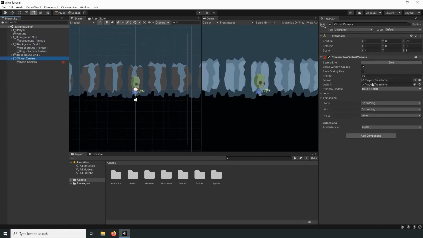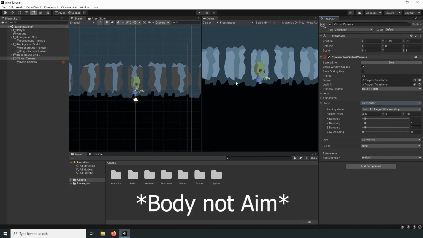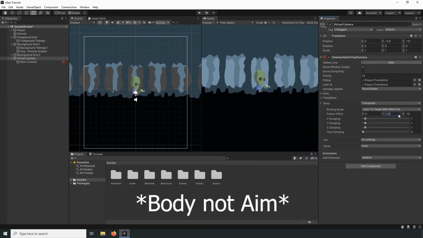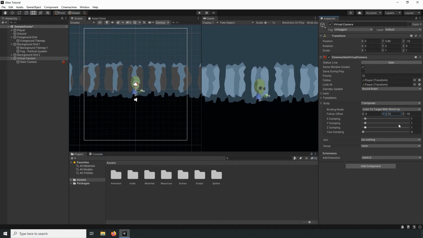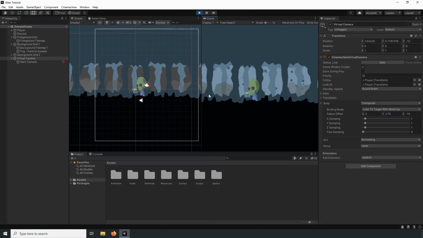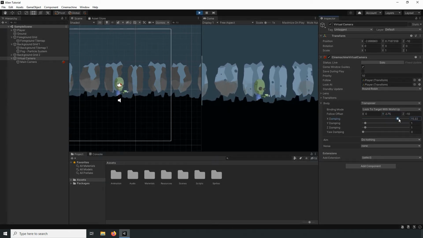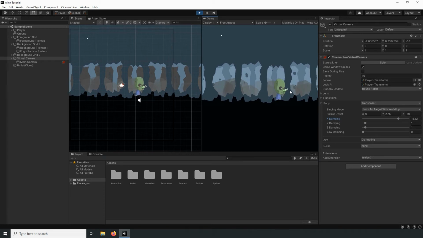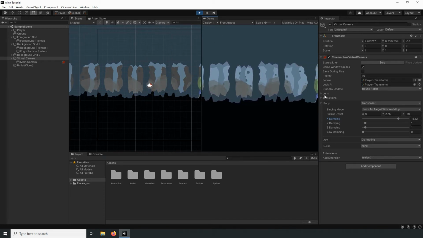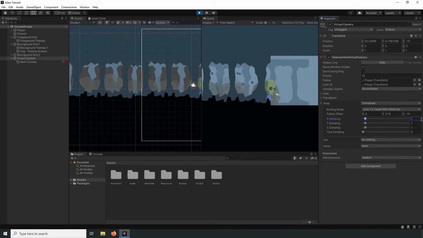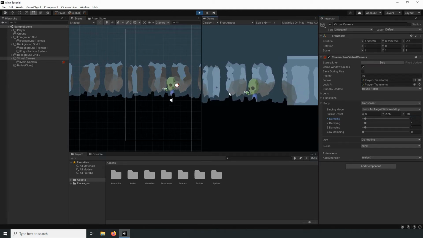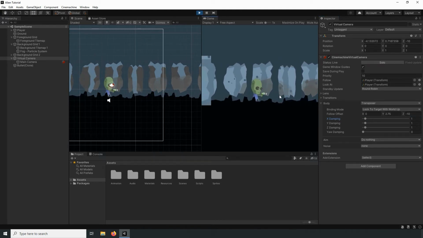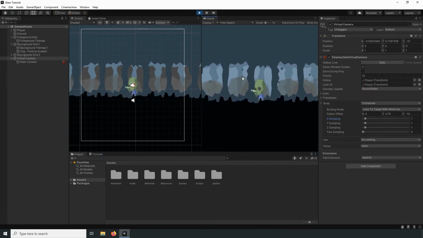Now that our camera angle is fixed, let's set up our camera to follow the player throughout the scene. To do that, let's select the virtual camera, and in the aim selection, let's change the dropdown from do nothing to transposer. We can pan the camera up a little bit by increasing the Y follow offset. When we run our game, our camera moves along with our player, but we can also change how closely our camera reacts to the player movement by modifying the dampening. With a high dampening, the camera will allow our player to move further and further before it actually begins changing its own camera location. That's a super handy tool, but we don't really need it for now, so I'll keep the dampening to 1.